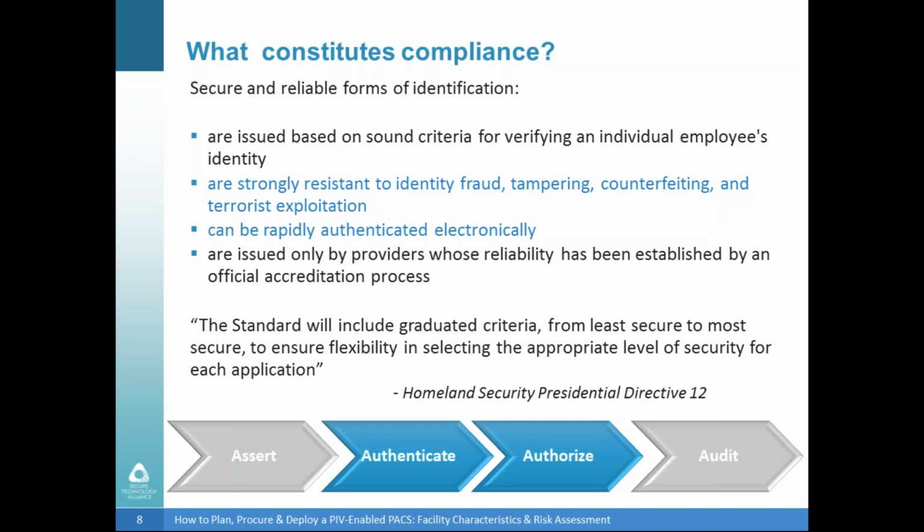Chevron 3 focuses on the act of authorizing the access request. Building on the authenticity of the presented PIV card, we must also establish the individual's need to achieve access to a facility. Presenting a PIV should not result in an automatic general access request being granted. Risk assessments and mitigation strategies should be factored to assure protection of a facility is being maintained. We will talk more about the act of authorization in our series of webinars. Next slide, please.